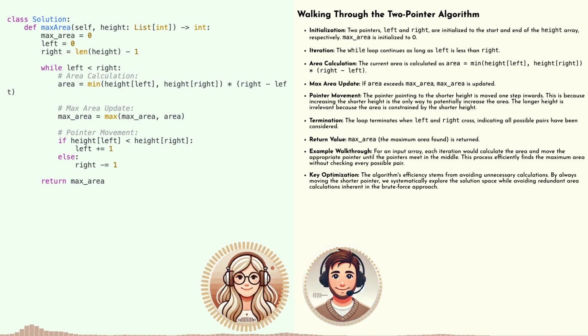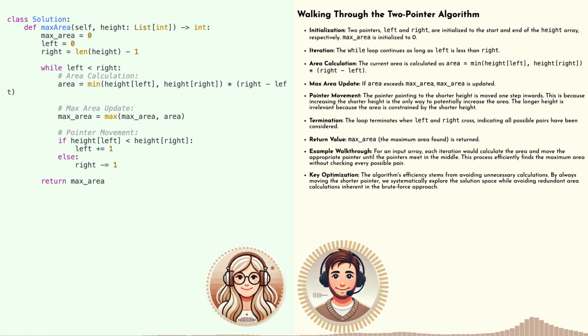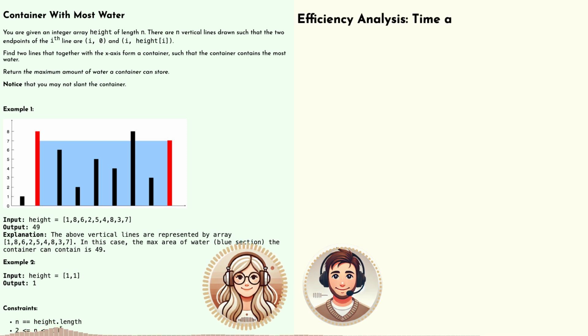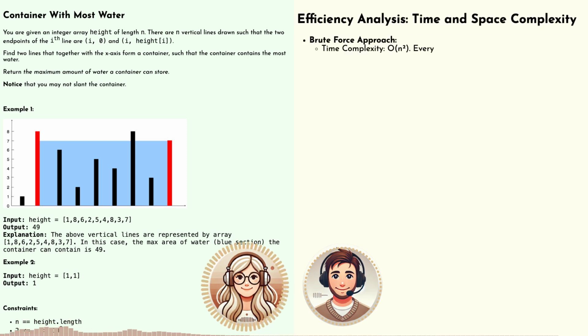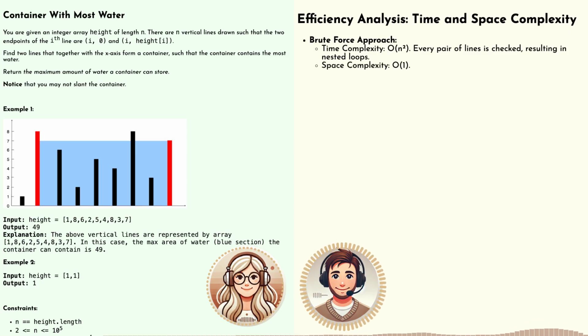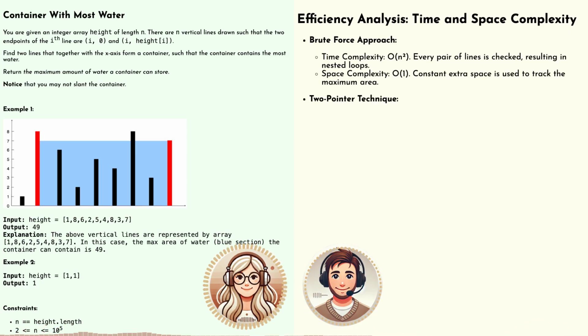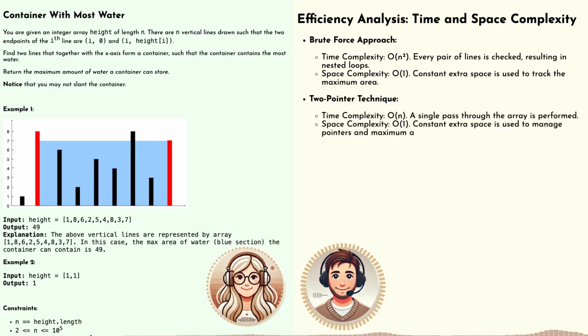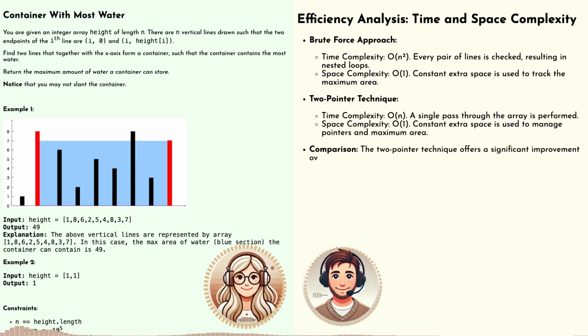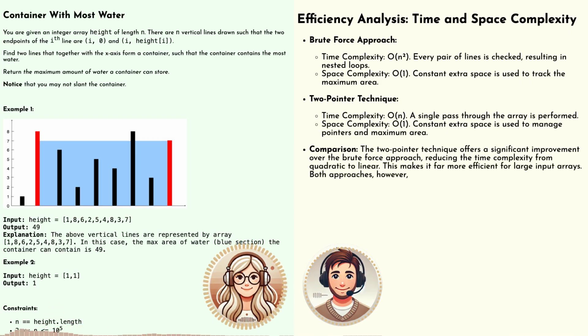We keep going, always moving the scout at the shorter bar until they bump into each other. So we're going through the array, but not in a dumb way. We're being picky about which moves we make. Exactly, and that's why this is so much faster. Brute force, remember, that was O(n squared). Yeah, the more lines we get, the worse it gets. Two pointers, this is O(n), way better. So like 1,000 lines, 1,000 operations, not 500,000. That's amazing. And space complexity is still O(1). We're not using up extra memory no matter how big our input gets. Two pointers: it's faster, less memory. Kind of more elegant, too.